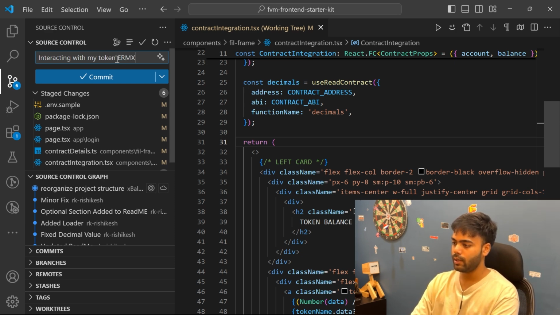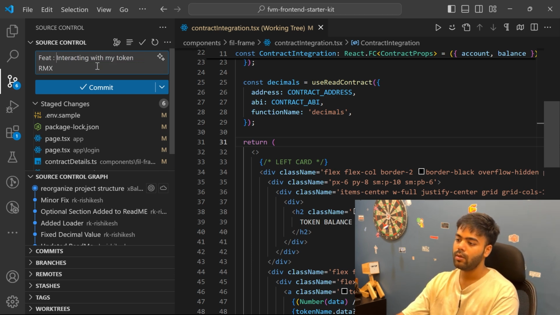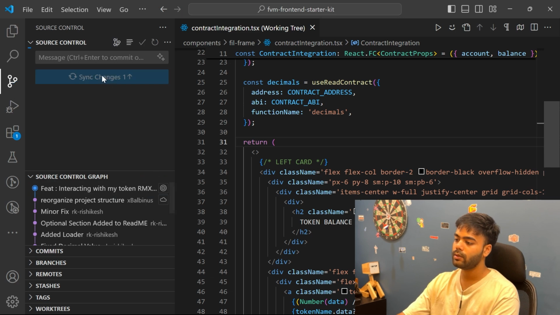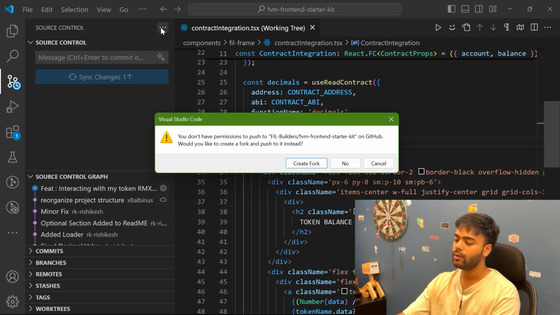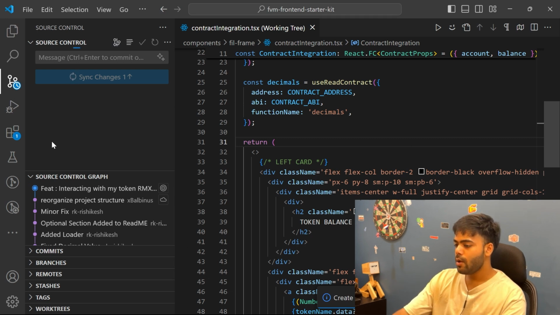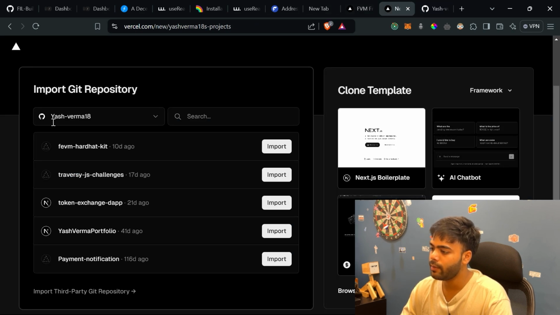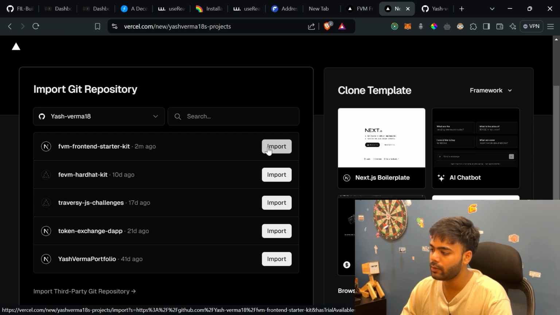So let me just add this, and commit the changes. Yeah, that's going to do it. I think it has my commit, great. So now let me just import it, right? Front end starter kit. Is this the one? Yeah, this is the one. Import it.